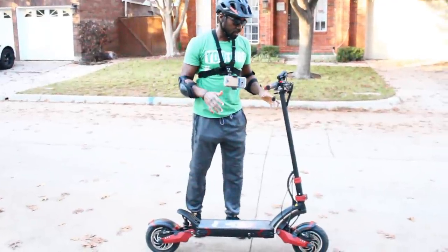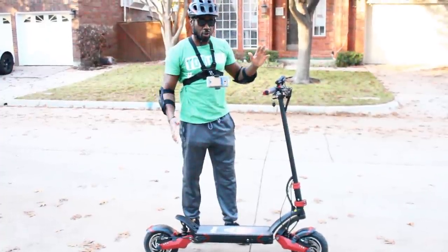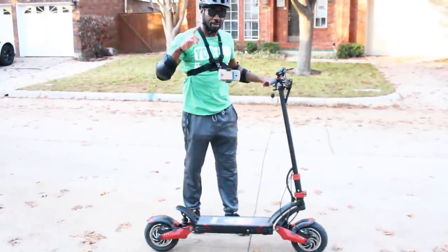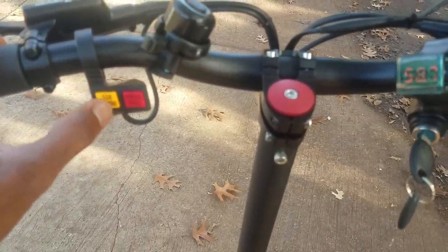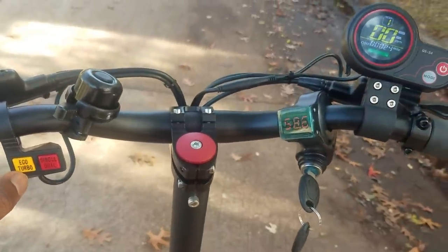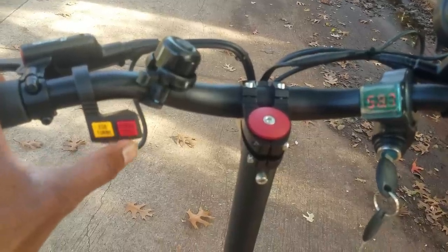Now what we're going to do is go through all of the different modes. We're going to go mode 1, then mode 2 and 3. We're going to try each mode on single motor, then we're going to try it on dual motor. So without further ado, let's first try with mode 1. First of all, I want to say that this eco turbo button, I'm going to make sure that it's not pushed in, because when it's pushed in, it's in eco mode, right? In eco mode, you're going to go a maximum of 15 miles per hour regardless of what mode you're in and regardless of if you have this dual motor selected.